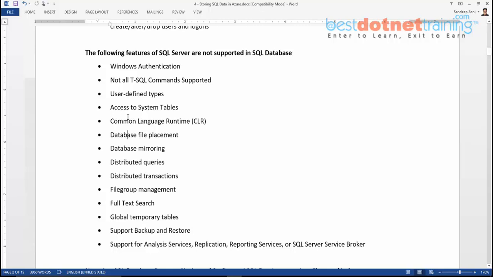So if you want to build an application which is going to make use of, let us say, SSRS, reporting service, analysis service, what to do? Yes, in those kind of cases, we have the alternative choice, that is, we create a virtual machine using SQL Server. That means we are making use of the IaaS feature of Azure, infrastructure as a service. So we'll have a virtual machine with SQL Server setup, and that we can make use of in our application. And mind you, creating a virtual machine with SQL Server setup is going to hardly take a few minutes, unlike an on-premise SQL Server installation which might probably take a couple of hours.